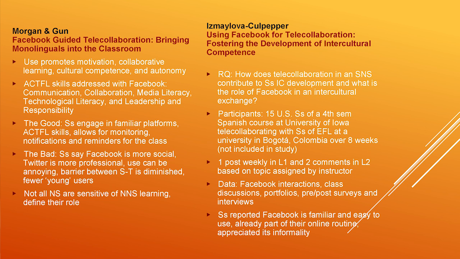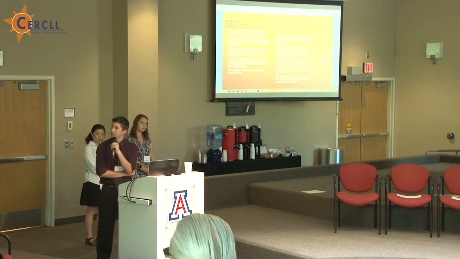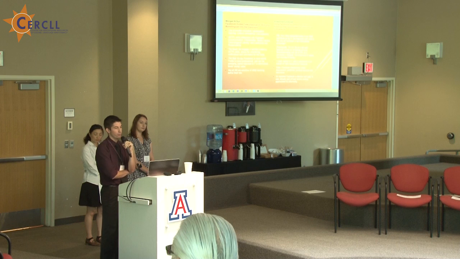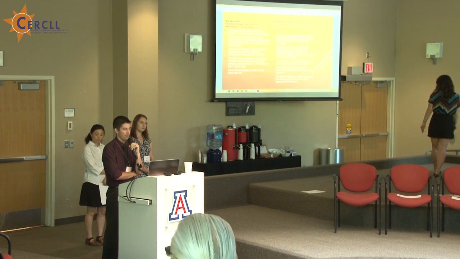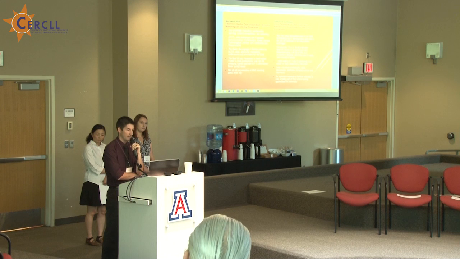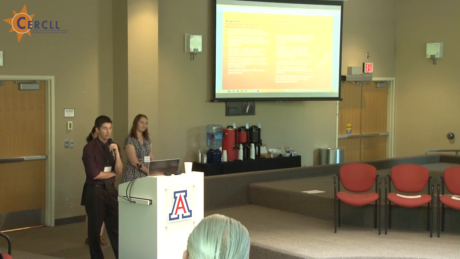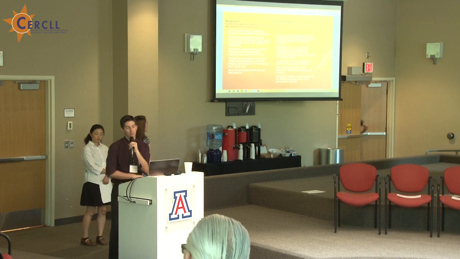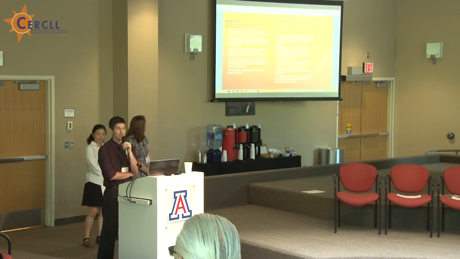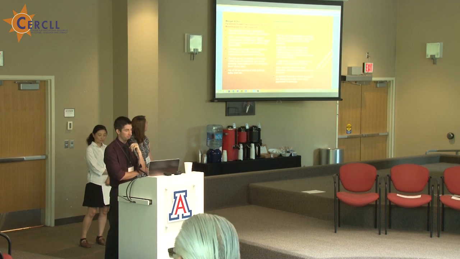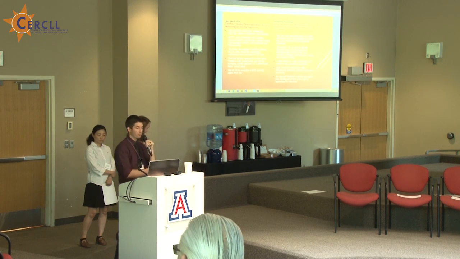Morgan and Gunn and Ismailova Culpepper both get to Facebook telecollaboration. Morgan and Gunn were looking at bringing monolinguals into the classroom. They thought that based on their literature, they were looking at motivation, collaborative learning, cultural competence, and autonomy. You can see the ACTFL skills that the authors believe Facebook addresses. They talk about the good and the bad anecdotally, where students engage in the familiar platforms, the ACTFL skills, and it allows for monitoring, notifications, and reminders for the class. I thought it was really interesting, the bad that they pointed out here. Students say Facebook is more social, but Twitter is more professional. That blew my mind. I'm not sure if any of you have encountered that. I think that it's an interesting observation that would bear some further study.